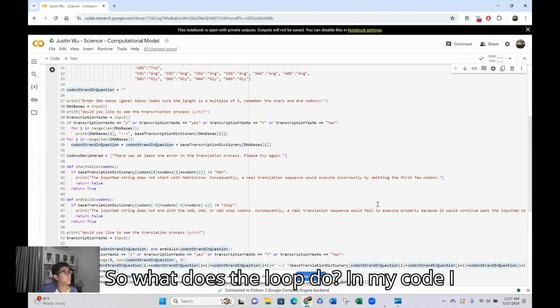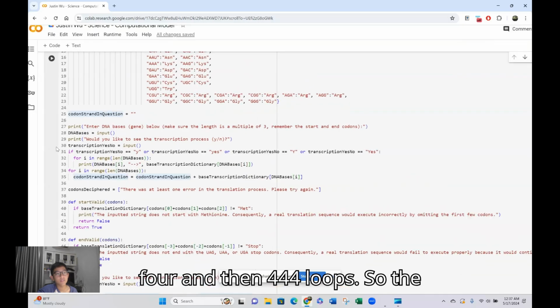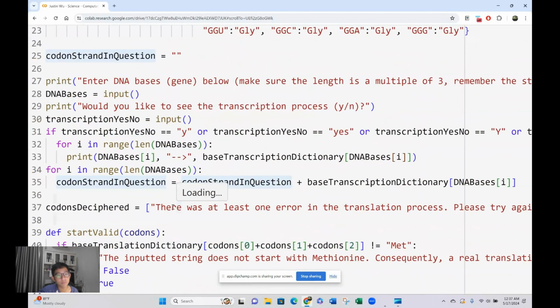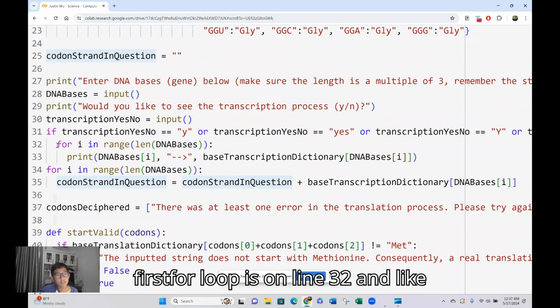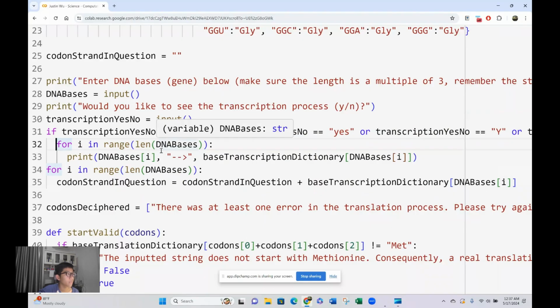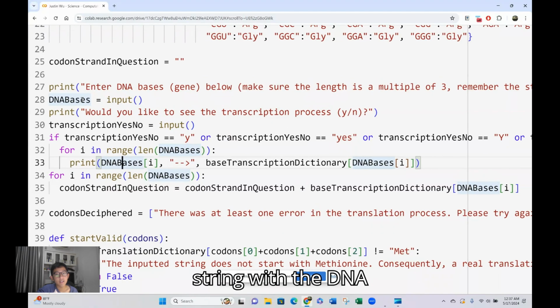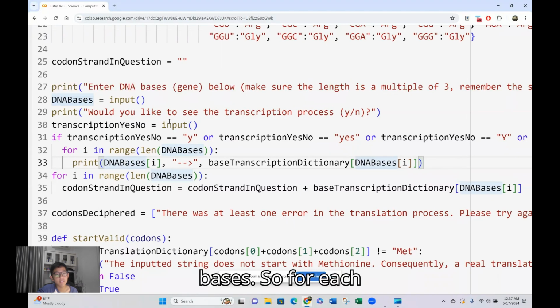So what does the loop do in my code? I have a few loops, four for loops. So the first for loop is on line 32, and it goes for i in range length of DNA bases, and DNA bases was the input string with the DNA bases.